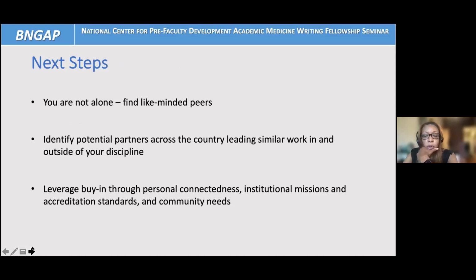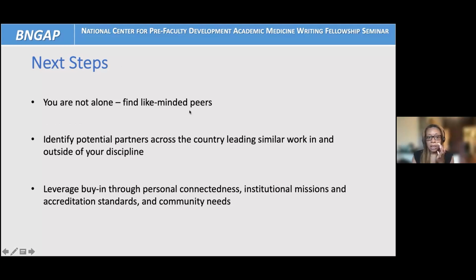Next step. So important to understand that you're not alone. You can find like-minded peers, and it's okay for you to reach out across institutions and to find mentorship across institutions. So I'll give you an example. I had a young resident reach out to me from Florida because she felt like she wasn't getting support there. She wanted to apply to GI. And over the last year, we worked together on projects, and she made herself a competitive candidate. So I tell people, if you can't find what you're looking for within your own institution, it's okay to reach across and find people who are like-minded and say, hey, let's work on a project across institutions and do something here and do something there.